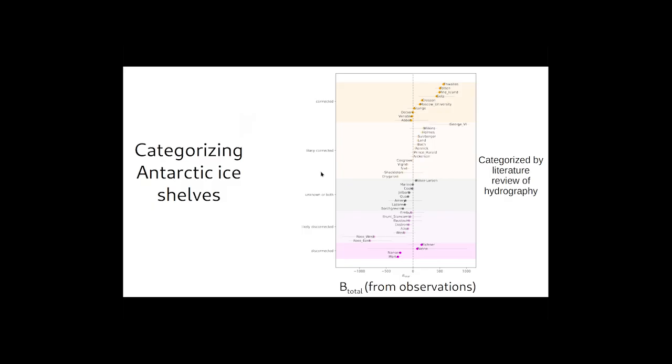Anyways, so if our idea is true that the B total should predict the regime, then everything should fall along this green line. It obviously doesn't. There's a huge amount of uncertainty in the observations and a lot of nuance that we're kind of just completely not considering in our framework, but it looks fun at the very least, I think.